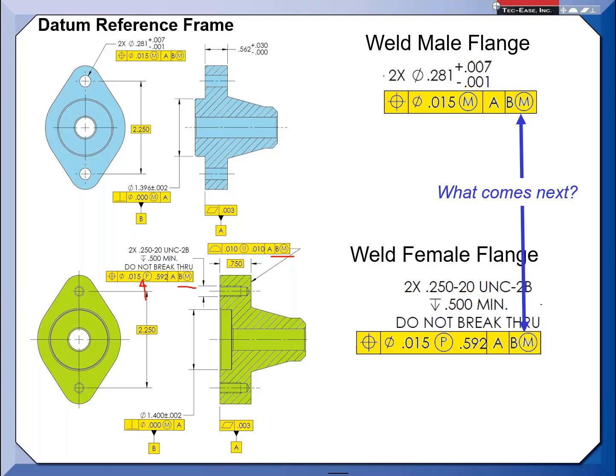That could potentially cause problems, because if you've got your thread at LMC size, and now you've added a position of 20, you're at a position of allowing a position of 20, and you've got a fastener that comes in at the MMC size, it's going to self-center, and now you've violated your boundary condition calculations. Or you may start putting stress into the bolt. It goes on and on.